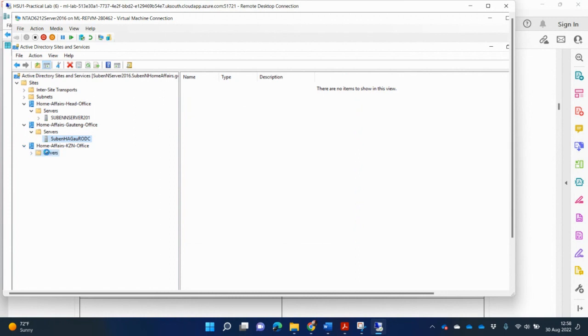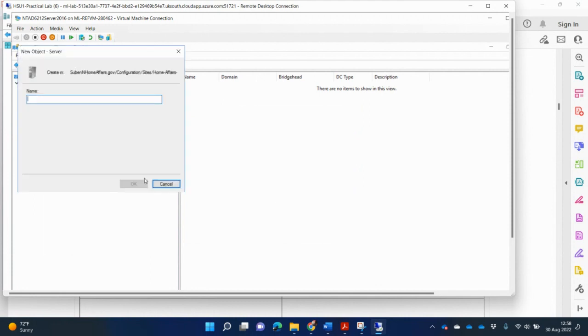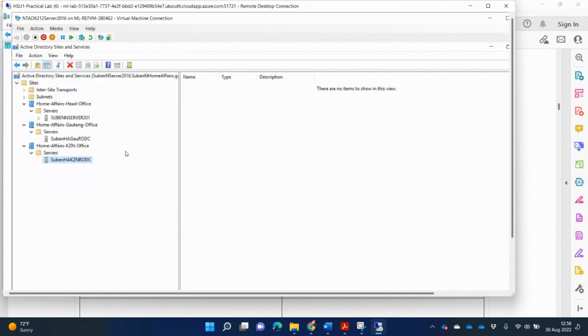Similarly, I'm going to do the same for KZN. So in KZN, I'm also going to create a server, and then I'm going to give it a name, subend HA Home Affairs. This one is KZN, and this one is also a RODC. So now you can see in Active Directory Sites and Services, I'm creating a structure that is showing me all my different servers that have been created.